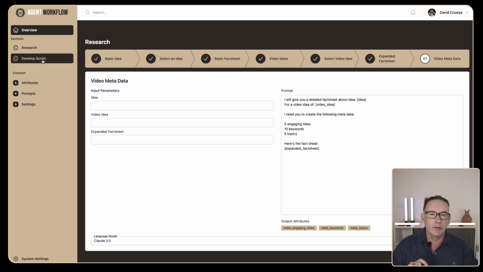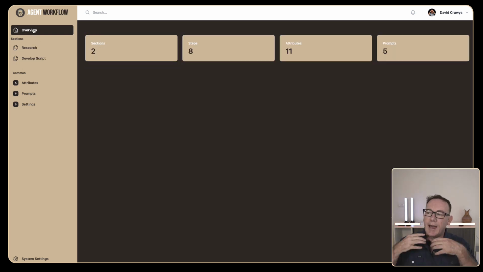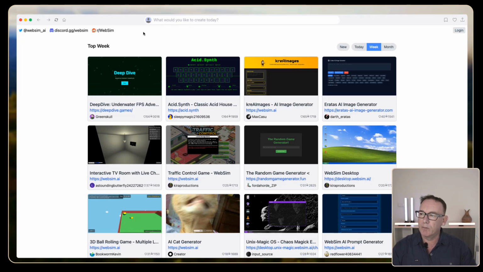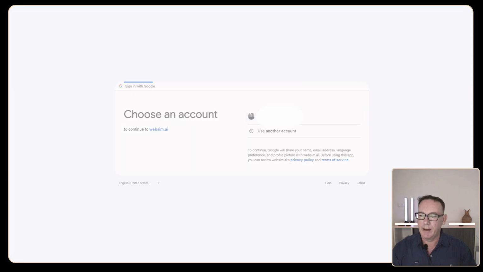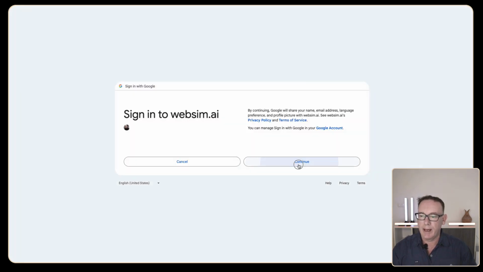But what I want to do with WebSimAI today, hopefully, is go and create a diagramming tool so that when I'm looking at the overview here where there's different sections, 2 sections here and a bunch of steps going on, I want to see what they look like visually. I haven't used this tool yet, but what we'll do is we'll go over and click on this login page, and we're going to be given different sorts of login options. I'm going to go with Google in this particular case, and we'll choose the account here and continue.